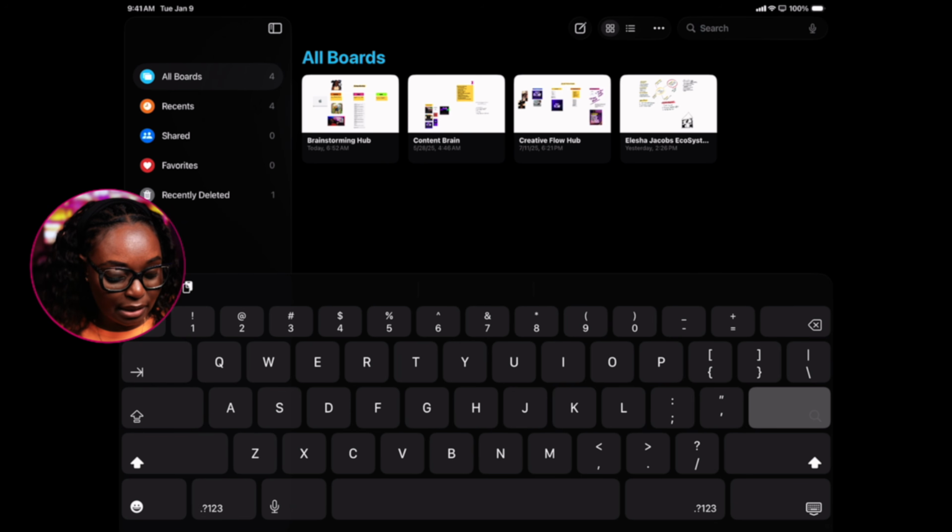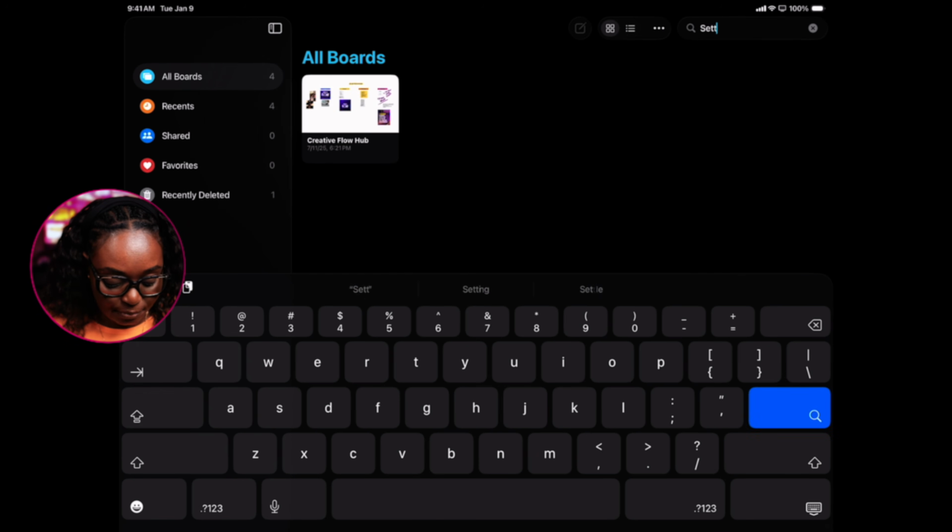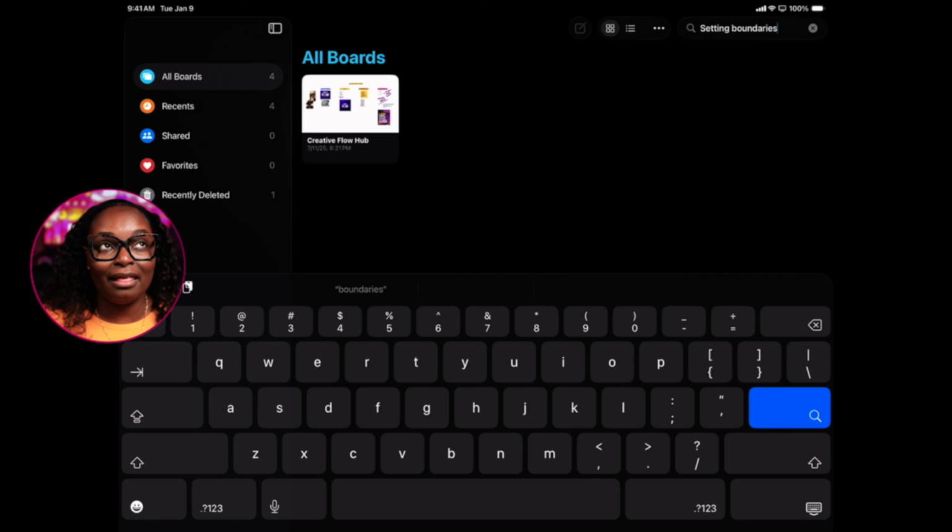So to the top right, I'm going to hit search and type in setting boundaries. And it's literally going to tell me which board setting boundaries is. It's going to search for the text that is inside of the board. And I think this is super, super cool, especially if you're creating multiple boards. And you may just have one or two keywords placed inside of the boards. That is going to be super helpful for you to easily identify where your items are.